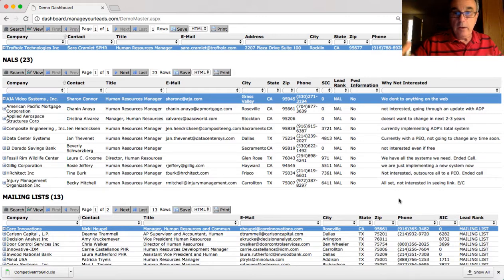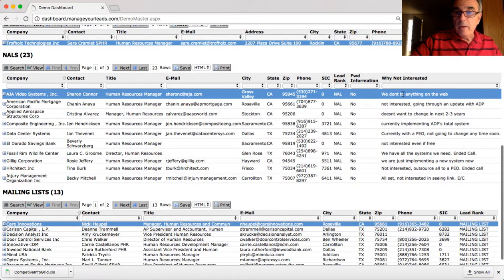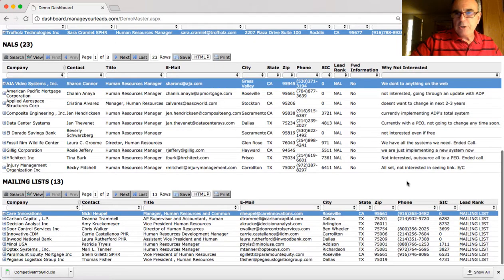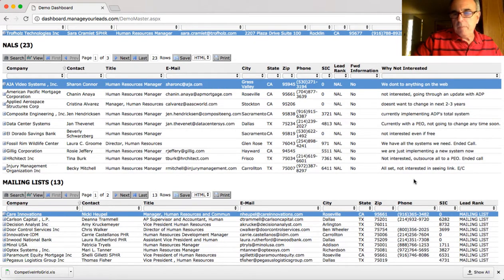It becomes really good business intelligence information, and you can see the not interested is listed here, and you can simply page through them and hopefully glean some good information, some critical information that might be significant to the rest of your marketing efforts.